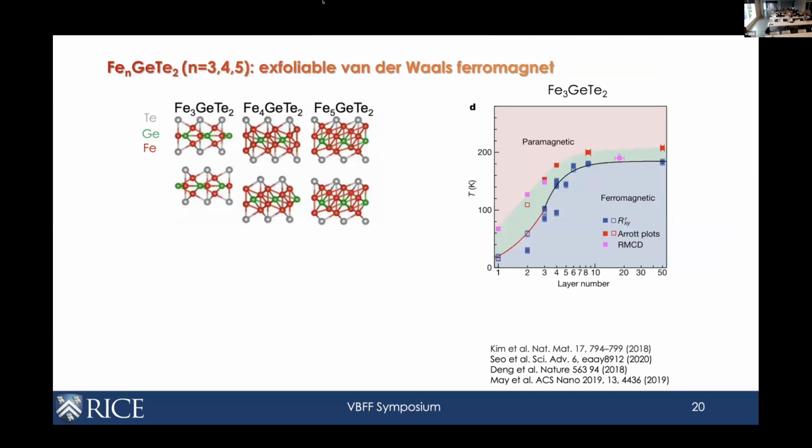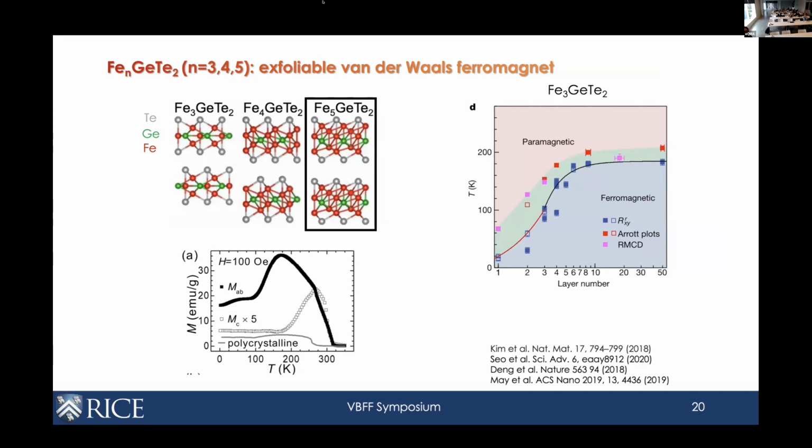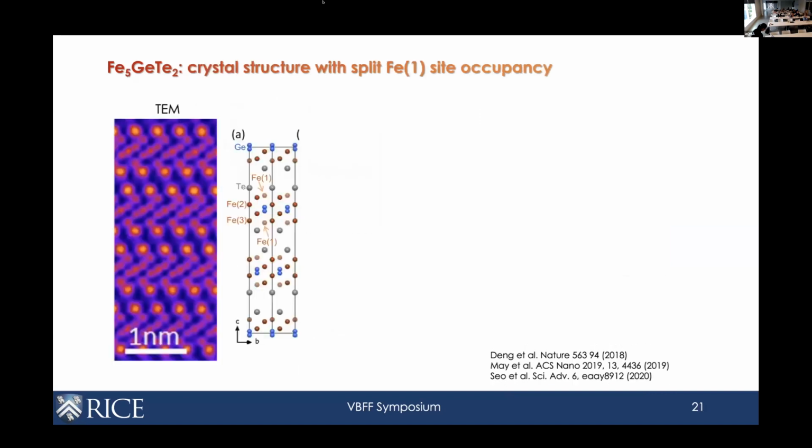Iron germanium telluride has been around for a couple of years, and the most interesting thing about this family of van der Waals materials is that people have demonstrated that if you exfoliate them to the monolayer regime, you can still retain the long-range magnetic order. This is really interesting because this is one of the first example platforms for studying two-dimensional magnetic order, which wasn't around until a couple of years ago. Today I'm only going to focus on this last member, which is Fe5GeTe2, not only because its TC is high, but because it has this additional degree of freedom of vacancy, which we can tune. And that is the key to all of this flat band tunability.